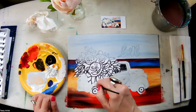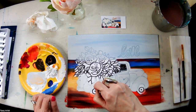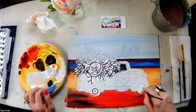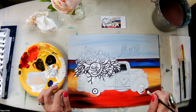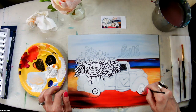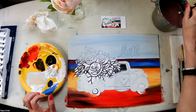Body of the there. Make sure I've got all the metal work done. All right, we also have that little bit of the middle of the tire that has that soft light gray. So when I do that little circular spin, I hold the brush just like you'd hold a pencil. And then I just apply firm pressure and then press and go in a circle. And it allows those bristles to kind of fan out in those little half circles from side to side. So I'm going to fill that in.